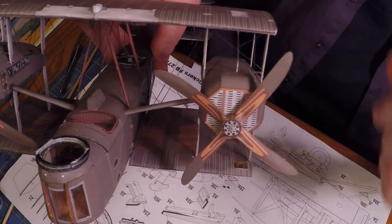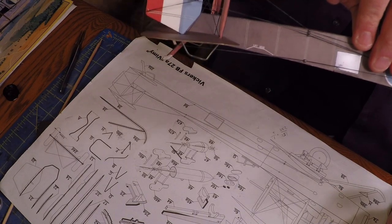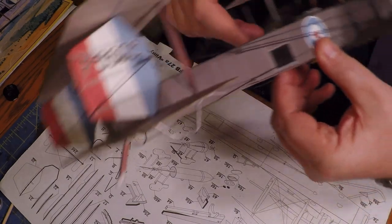They look good. They look really good, actually. And then there's my tail sections. They're all done. So this went really, really well.